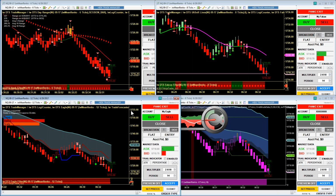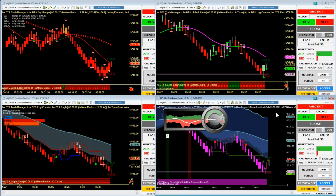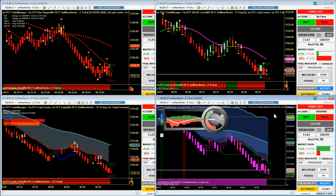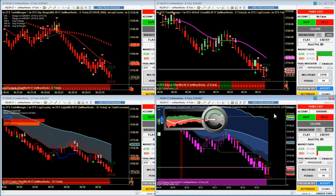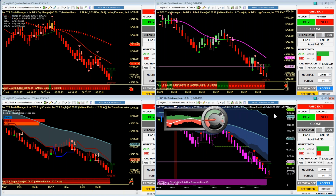All right, so for you Eagle traders, here is our first in sync Eagle signal of the day. I'm a little bit late on that one, so I'm going to have to let it pass. But the Eagle looking like it's going to be a little bit more bearish today. Trade forecaster says we are in swing mode for about a half an hour, after which time we are going to be moving into scalp mode. Oh, goody. Falling off nicely though. Looks like we're going to make that first target on the Eagle.